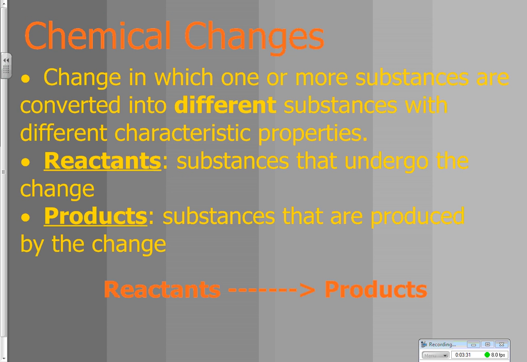Same identity. Now, in a chemical change, what you start with and what you end with will be different. So in a chemical change, the properties of the substances are different because you've changed them chemically. We usually call a chemical change a chemical reaction. In a chemical reaction, there are 2 important words that we're going to use. The first word is a reactant, and a reactant is a substance that we're going to start with that will undergo the change. So a reactant is there at the beginning. Then once the change happens, there are going to be new products formed, and those things that we make are called products. So those are some terms for you to know.